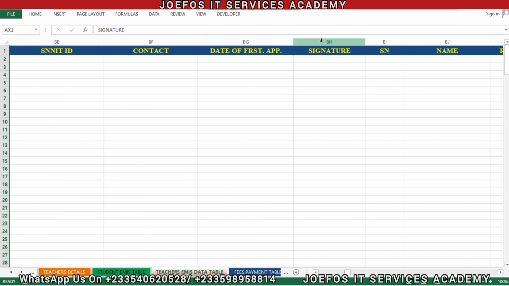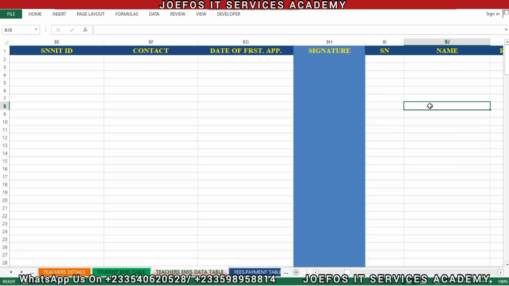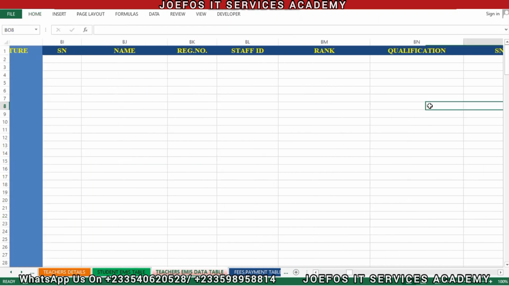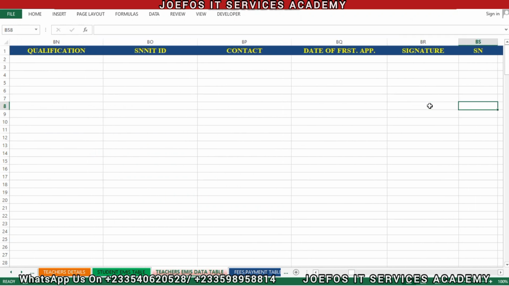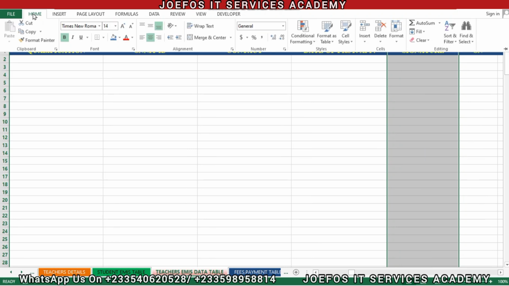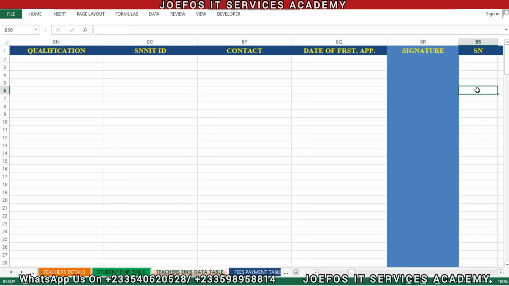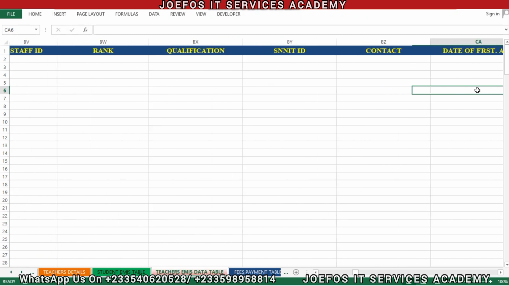Alright, so let's select this one once again. Please check it. Let me undo this action and do it for you again to see. Please place your mouse pointer here, then select everything. Good. So we gave it the background color here. Then we move to the next one. We search for the next signature section or the next signature column. We select it like this. We go to the home tab, click on the background color. Then we move to the next one again.